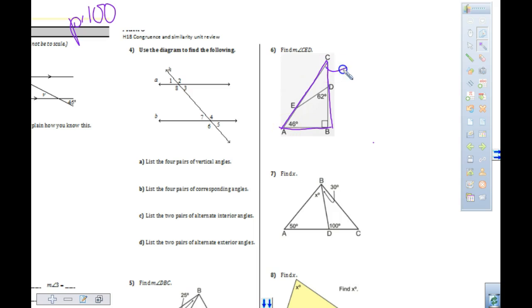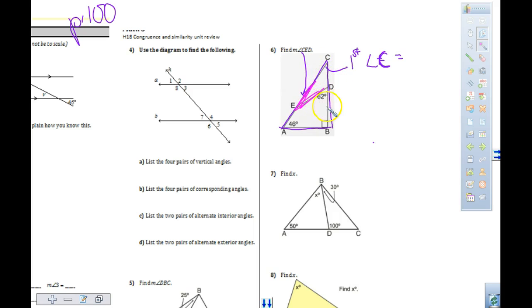So this has to be, please write in your homework, this has to be the first angle that you find. You guys got to find angle C first. Why do I have to find angle C first? Because there's not enough information to find the one that they want me to, which is right here. This is the one that they ask us to find. And you can't find this angle until you know this angle.